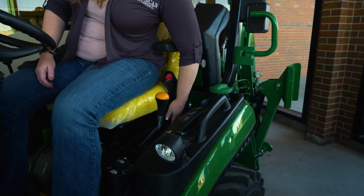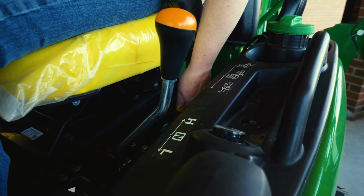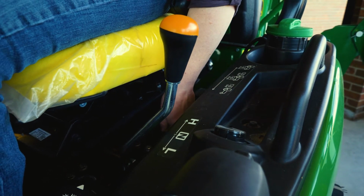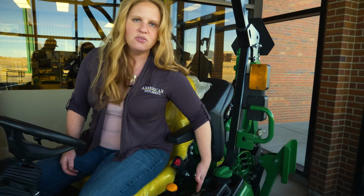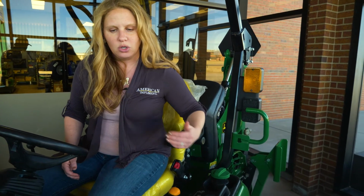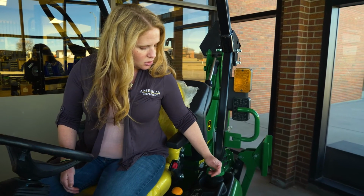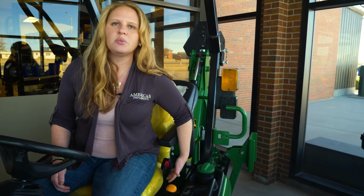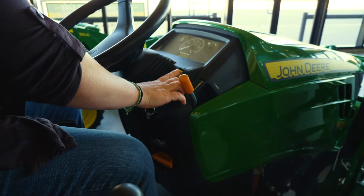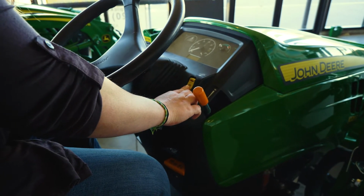Now way down here on your left-hand side, you're going to have your PTO selector. So anything regarding your PTO is going to be highlighted in yellow. So that handle is going to be in yellow. Essentially, we are going to select if you want your rear PTO or your mid PTO engaged, or if you're going to be utilizing both of them. And so in order to do any sort of PTO application, simply select which PTO you're going to be utilizing. And then to actually engage your PTO itself, it's simply just a little yellow switch that you will click to engage.